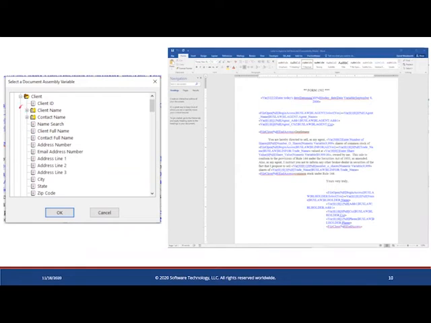On the left-hand side here, you can see this selected document assembly variable. This is a screenshot from Tabs3 Software, but you have the ability to add in client full names and addresses and city and state. There are dozens or hundreds of variables that you can add in to really customize these documents to fine tune and get the information exactly the way you want it. And for all software applications, these variables will pull directly from your practice management software. So it's information that you already have entered into your system and you don't have to think twice about it.